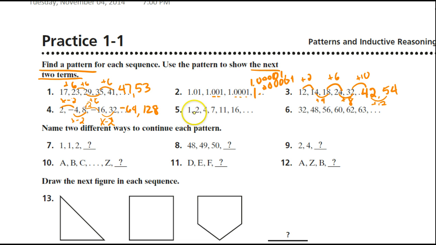How about this? 1 to 2, 1 times 2 is 2. 2 times 2 is 4. 4 times 2 is not 7. So multiplying, that's not the pattern. Let's check for a difference thing. 1 to 2, that's a difference of 1. 2 to 4 is a difference of 2. 4 to 7 is a difference of 3. 7 to 11 is a difference of 4. 11 to 16, difference of 5. So this should be a difference of 6, which means I need 22. And then, to the next term, it should be a difference of 7, so that means I need 29.